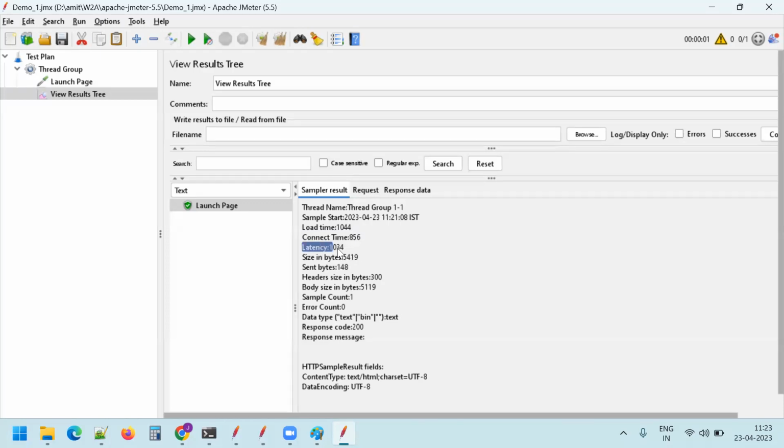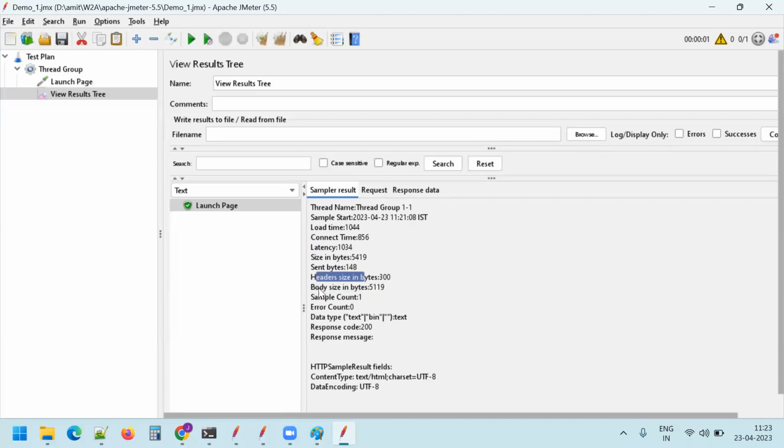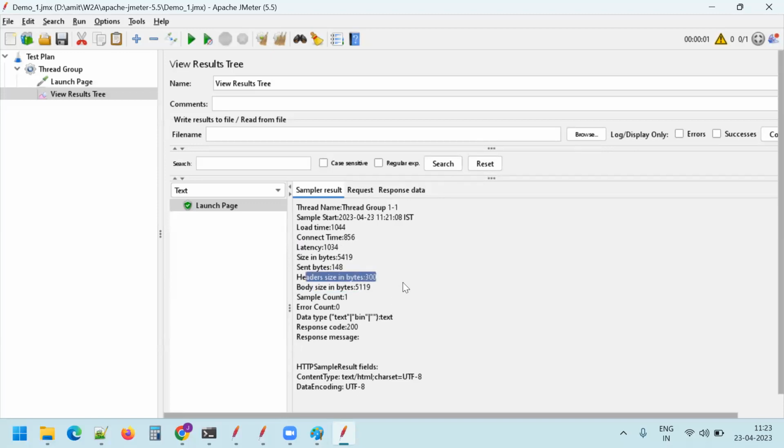There is latency, we'll talk about it later. There are other details, like the header size in bytes, which I think is the response header, and the body size in bytes, the response body we got. So quite a lot of details.